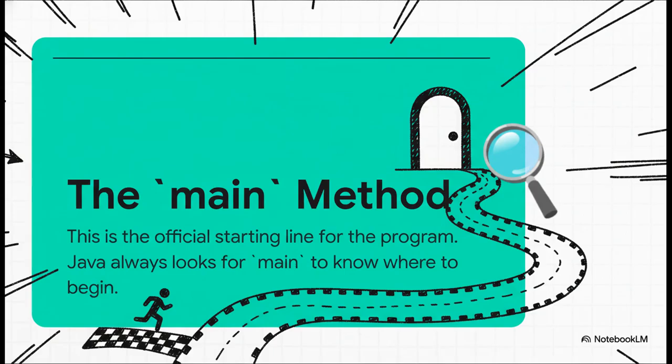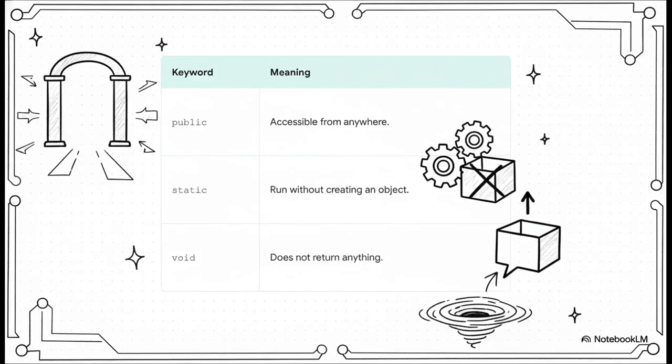Okay, now inside our box, we have the next line, the main method. Now this is probably the single most important part of getting our program to run. Think of it as the official starting line in a race. When you tell Java, hey, run my code, the very first thing it does is look for a method named exactly main. It's the front door to your whole program. No main, no entry.